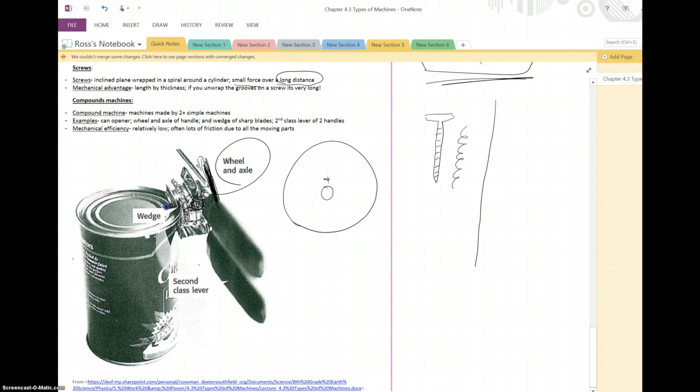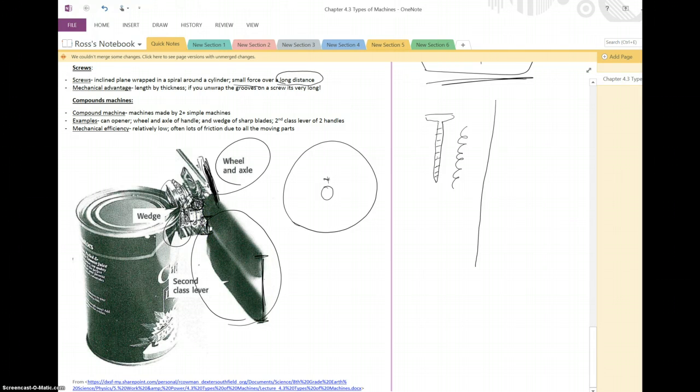Here you've got one wedge here, you've normally got another wedge on the other side, and those things are pretty darn sharp. You wouldn't want to get your finger caught in there. And if you're comparing the thickness to the length, again, you'll have a decent mechanical advantage here and here. Then you've got 2 second-class levers here. You are applying force out here for this far of a distance from here to here. As you squeeze them together, the distance here is much smaller.